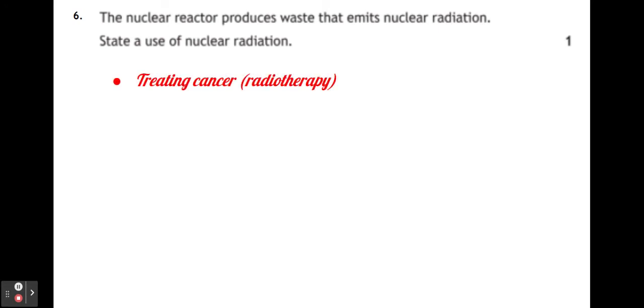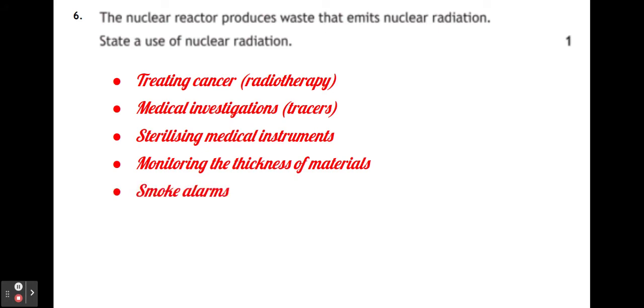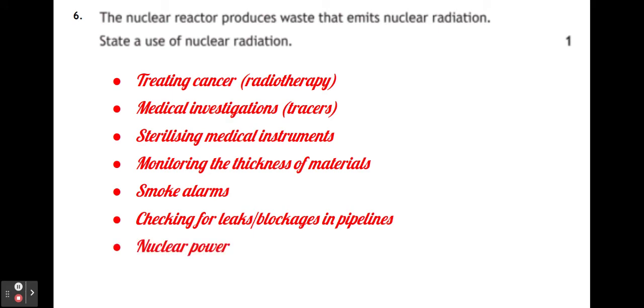For example, treating cancer in radiotherapy, medical investigations using radioactive tracers, sterilizing medical instruments, monitoring the thickness of materials like in the previous question we just looked at, used in smoke alarms as well, and checking for leaks or blockages in pipelines in a similar way to how tracers are used in medical investigations. And another valid use of nuclear radiation is in nuclear power, generating electricity.